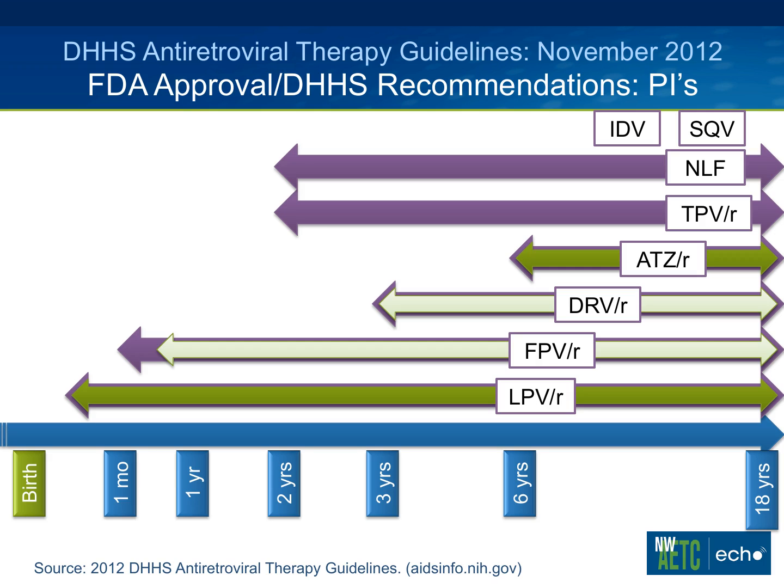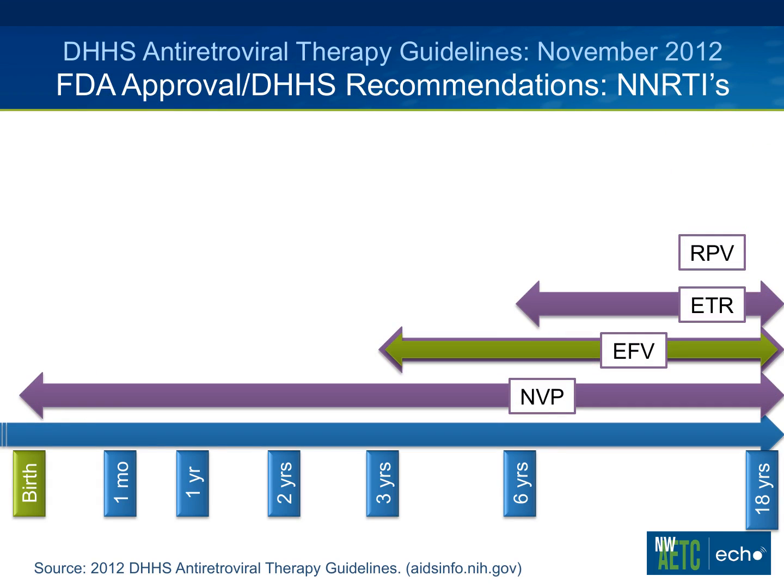Darunavir is a kind of a newcomer here, and it's been approved all the way down to 3 years, and it's been a very useful agent for people to turn to in terms of highly treatment experienced children who may have protease resistance. Fosamprenavir, not really used all that much anymore, but it does have an indication down to a pretty young age there as well. And then nelfinavir and typranavir, although they have approval, are not really recommended, and indinavir and sequinavir have no approval for this age group at all.